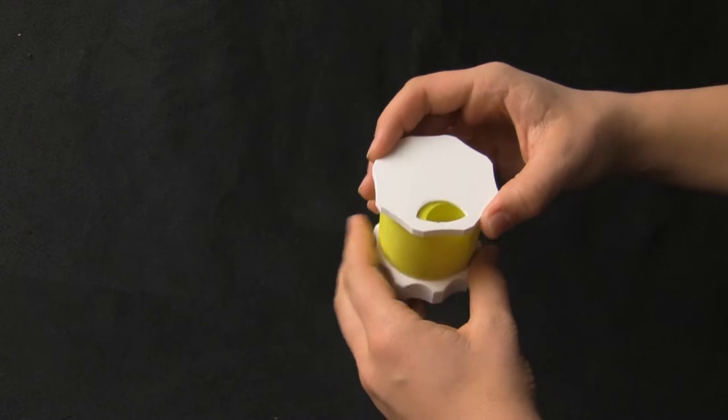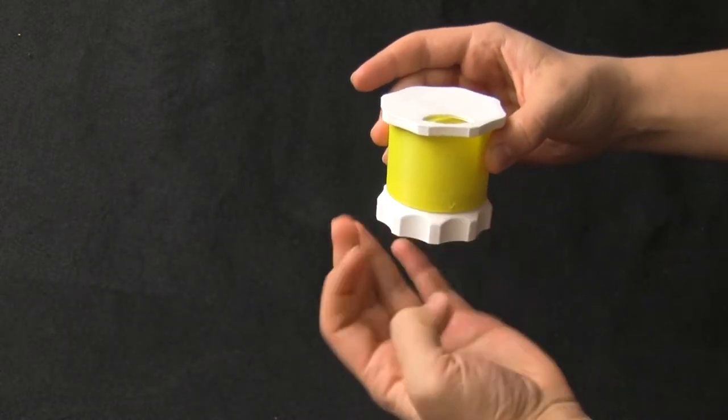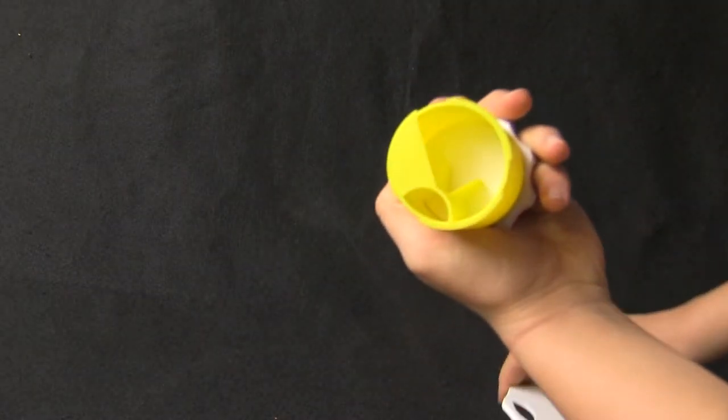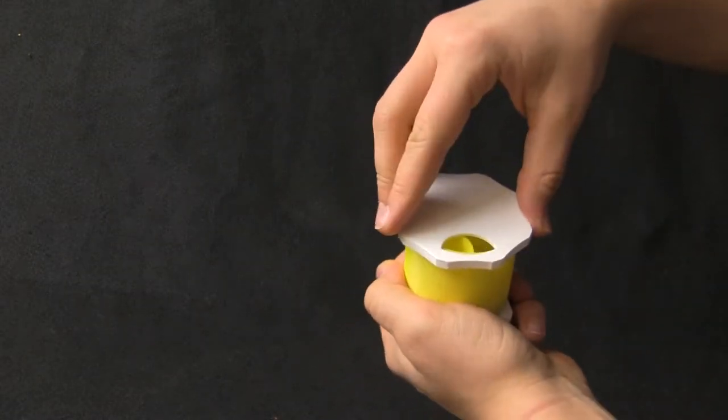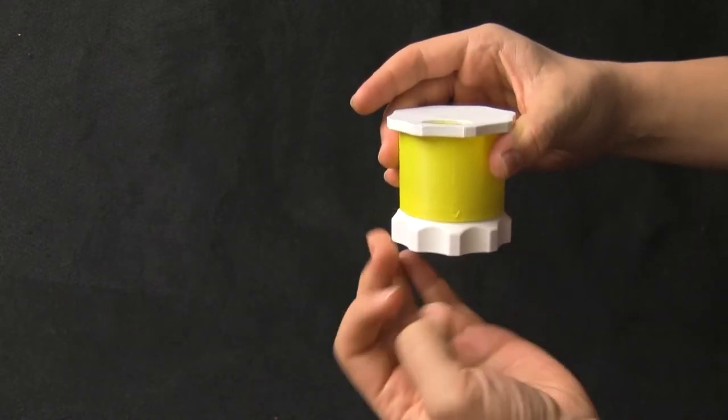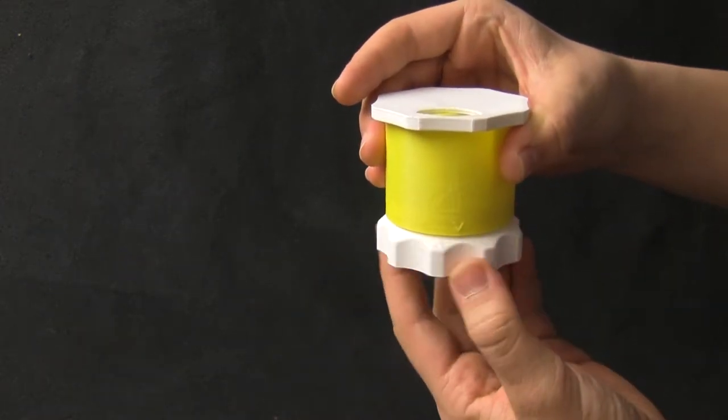Here's a bit of background. There was a TikTok video some months back that showed a new pill bottle design that helped people with Parkinson's be able to administer their own medication. The wife of the person we were working with saw that video and had one of their friend's kids 3D print the device. However, their design was ineffective, so we redesigned and put our own twist on a new product.